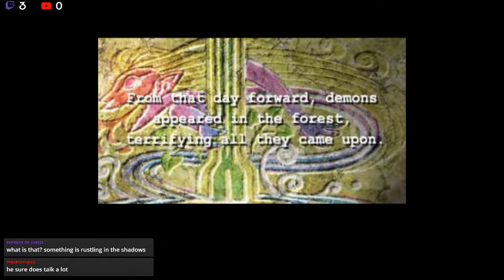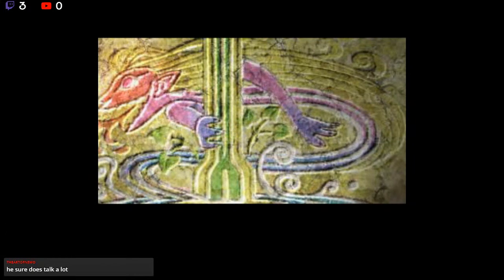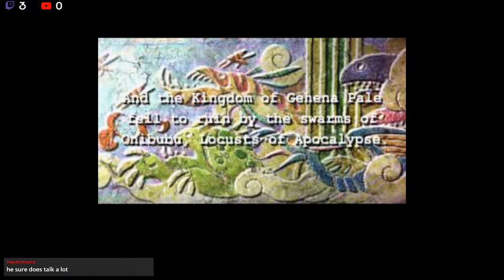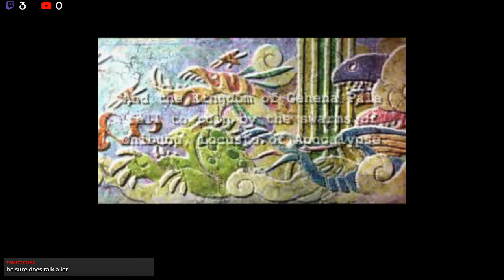in the forest, terrifying all they came upon. And the kingdom of Gehenna Parlay fell to ruin by the swarms of Onibubu, locusts of apocalypse.